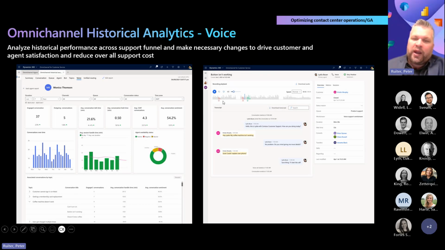waveform, if you will, where it is indicated on what kinds of spots the sentiment changed. So it will literally show you, you can play back the whole conversation, obviously, if you turn recording on, and then you can quickly skip to the parts where you see, hey, this is where there was negative sentiment, or this is where there was a positive change. It will automatically highlight the transcript that is spoken at that time. So you can read along with the actual voice recording. Really awesome as well.